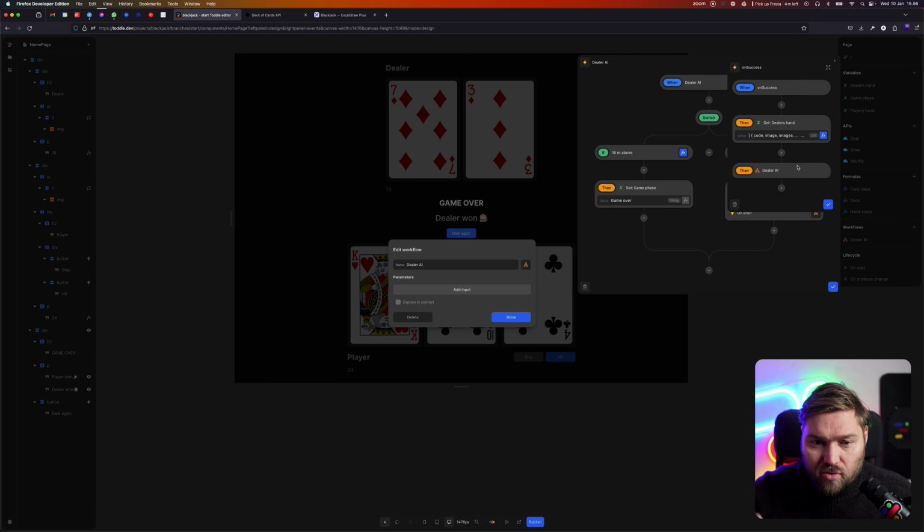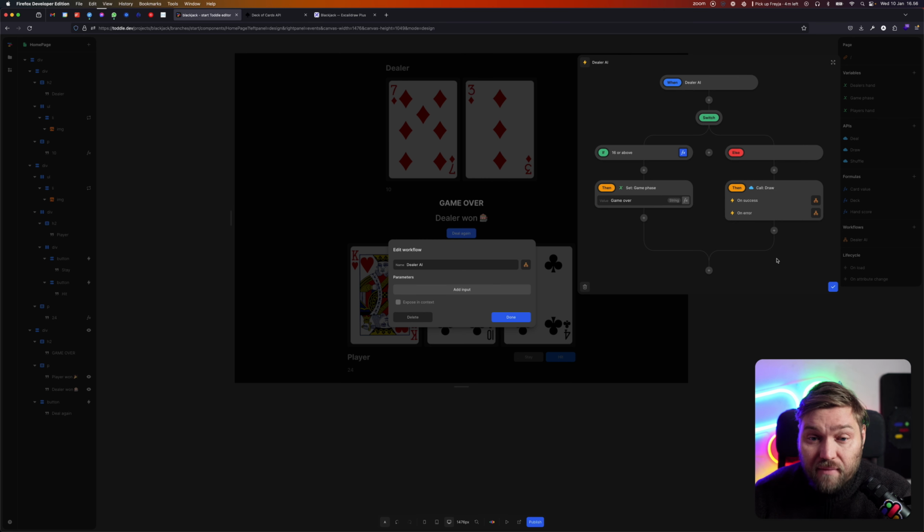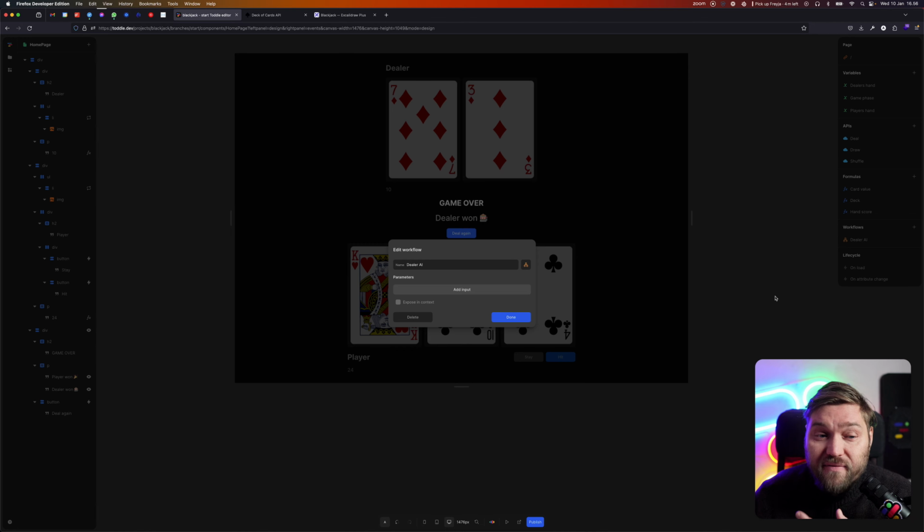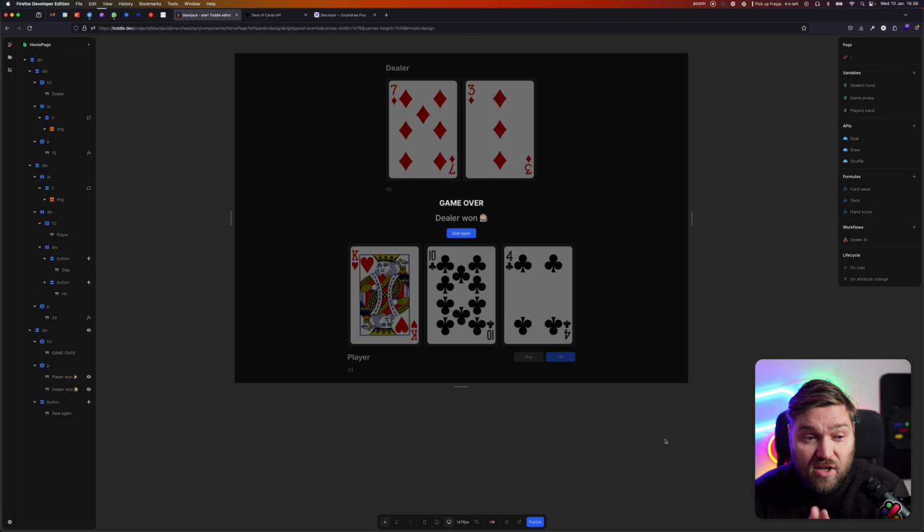And eventually, of course, as you draw cards, it will be over 16, and we will get to the end phase. That might happen immediately, after drawing one card, or after drawing 3, 4, 5 cards. That doesn't really matter. Eventually, it'll get there. So with all that, we should have a working blackjack game, unless I missed something. But let's give it a shot. I think we'll do the full test.